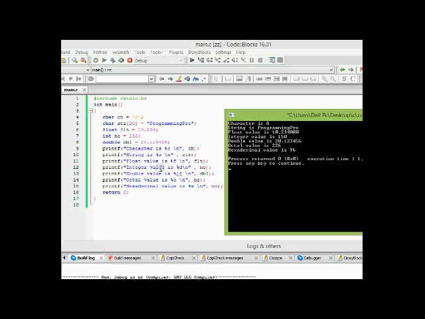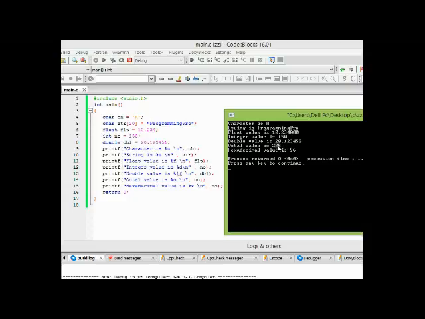Float value is flt. What is the float value here? 10.234, that is printed here. Then again, what is the integer value here? 150. Double value of dbl1, this double value will be this.